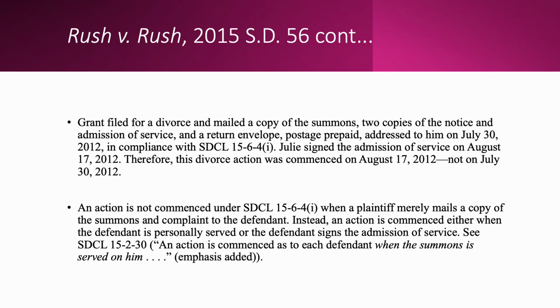However, what the court did find is that Grant filed for divorce and mailed a copy of the summons, 2 copies of the notice, and admission of service. So in order to be served, you have to acknowledge that you were served or have a sheriff serve you with the papers so the sheriff can verify that you were served, and Grant actually mailed the lawsuit. His wife Julie did not sign that she acknowledged service until August 17th. Therefore, the Supreme Court found that the divorce action was commenced on August 17th, not on July 30th.